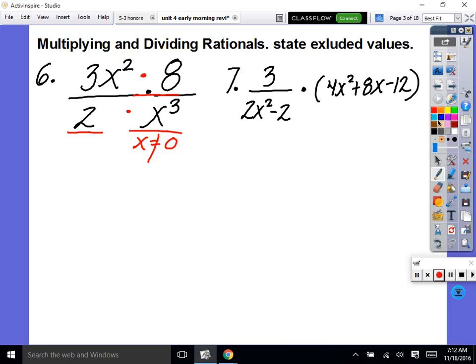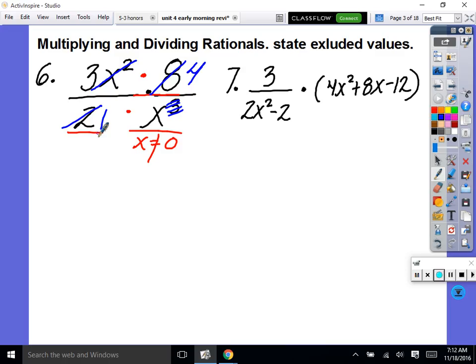Make sure you divide out everything that you can. So x cubed doesn't divide with anything on bottom. x squared divides with x cubed, right? To be x on bottom. 8, does it divide with anything on bottom? 2. That would be 4. Make sure you do it in the correct place, because if the 2 is up here, the 8 was down here, it doesn't just become 2 on top. 4 over 1.